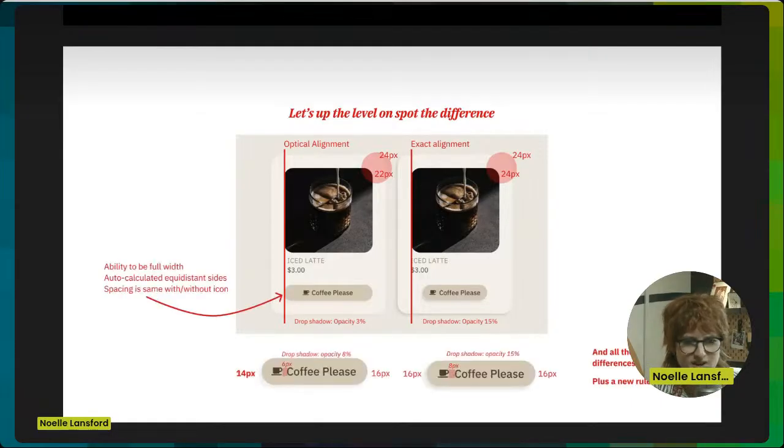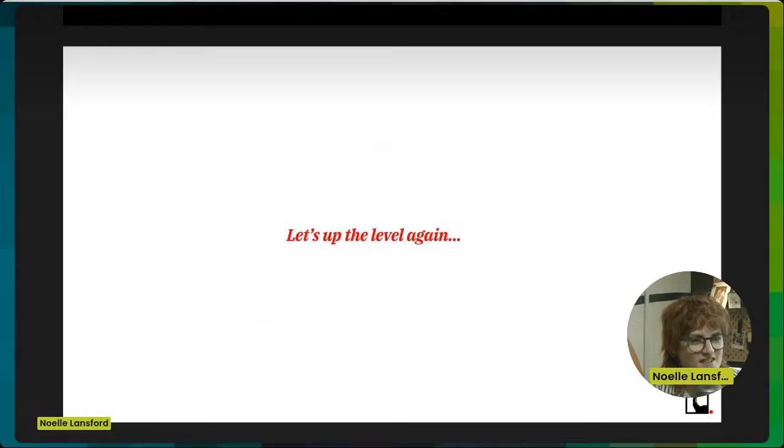same thing with all of the buttons, right? I still have those button differences in there. And so I've built with the button. Now I've made a card, and I have these really slight little differences between these two different things. The other thing, right? We mentioned that asterisk about that rule about the 14 and the 16. Well, now I've made my button full width in my card. And now that I've done that, I actually do want it to be exactly centered, and I don't want an offset. So we now have a new rule that when it's full width in a space, we don't subtract that padding.